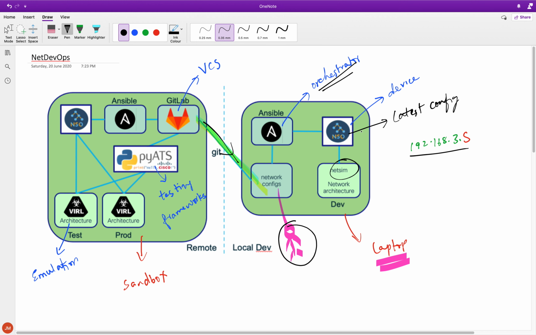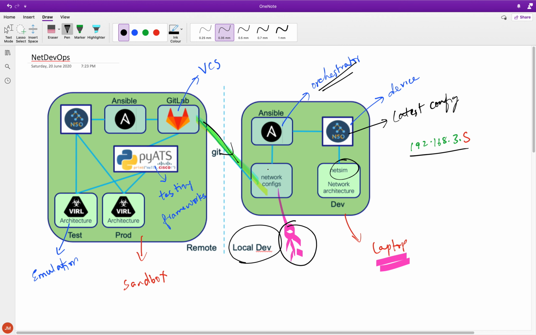So the Ansible will instruct the NSO to look at the changed configs, right, and try to deploy those changed configs on those NetSim devices which you have, the simulated devices, and it will check if these configurations were successfully pushed. Now if they were successfully pushed, then it's all good, because you are now ready to go and test it on your actual environment, right? So if they did not pass, then it will give an error, so that the engineer can go and fix it, right? So all of this sanity check is done at the local site or the local platform. In my case, probably it is going to be just a laptop, right? So you do it locally on your system as and when you are doing the changes to the network.